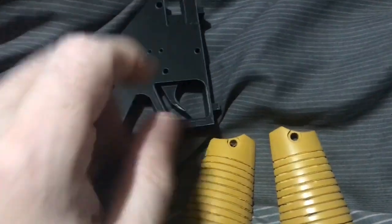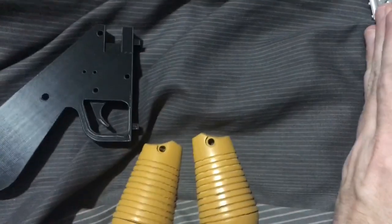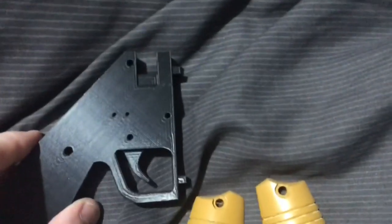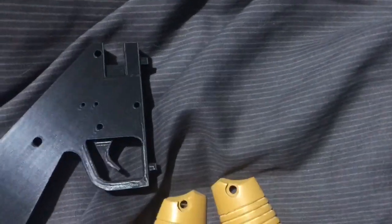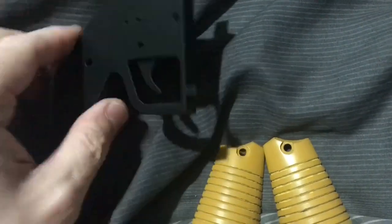But the kit does come with all the screws and everything as well, which should go in, metal screws. And the pistol's about this long once finished. I'll show you the other pieces in another vlog. But it's a pretty simple build. I think the pistol grips are black and the rest of it's silver. So that's fairly simple.